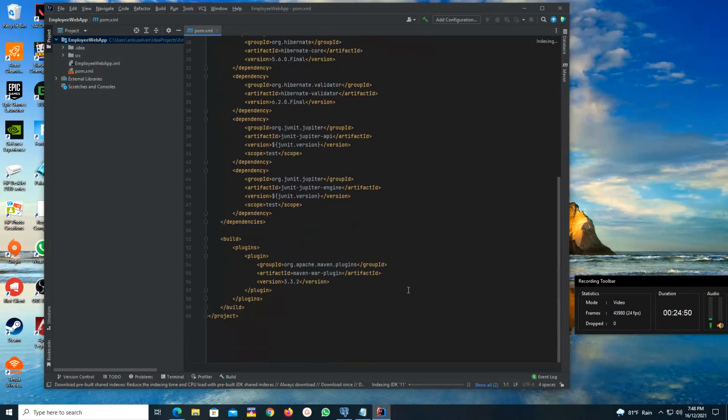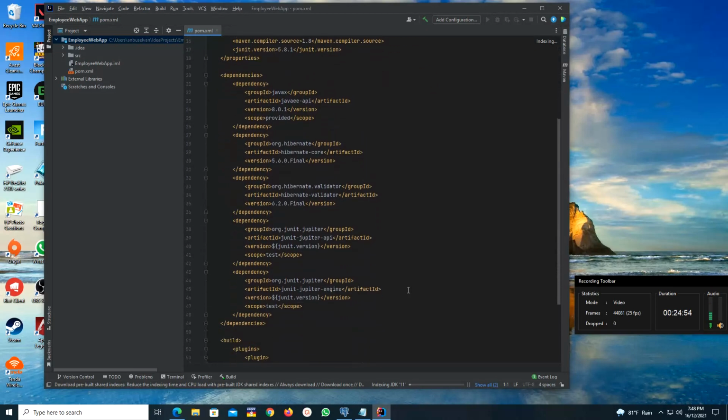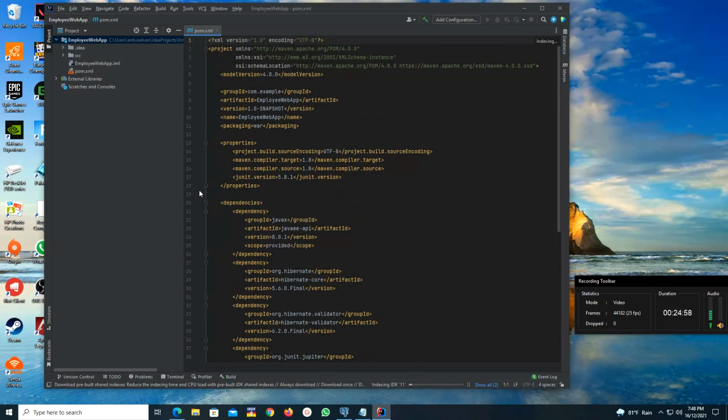So you have to allow this downloading to take place. We'll do some indexing and so forth. You'll see here it says updating Maven repository indexes, it's downloading APIs from the internet. So you just have to wait.